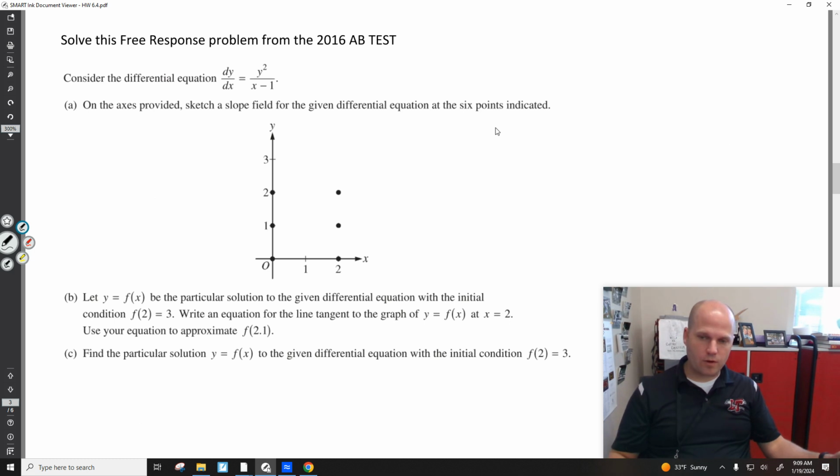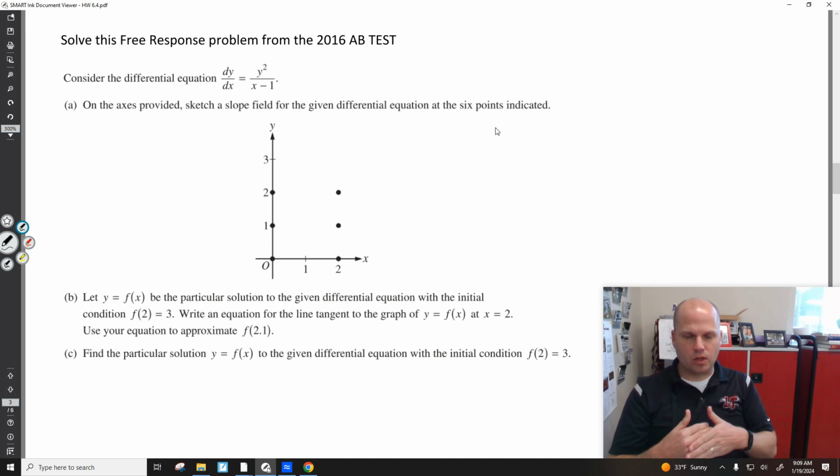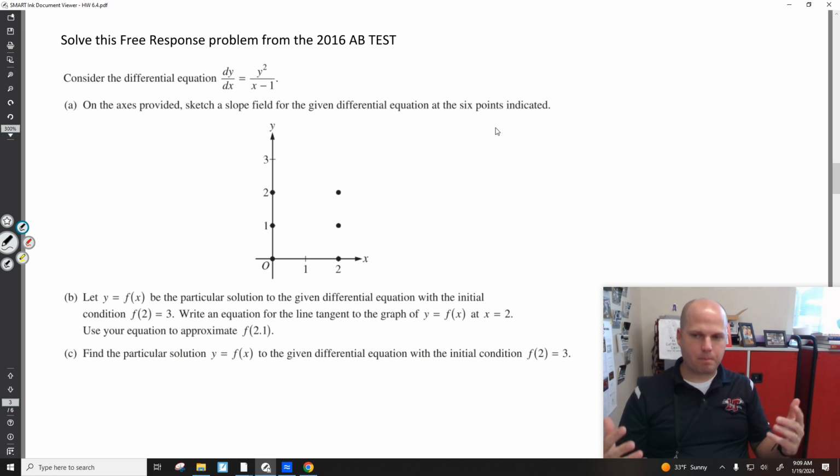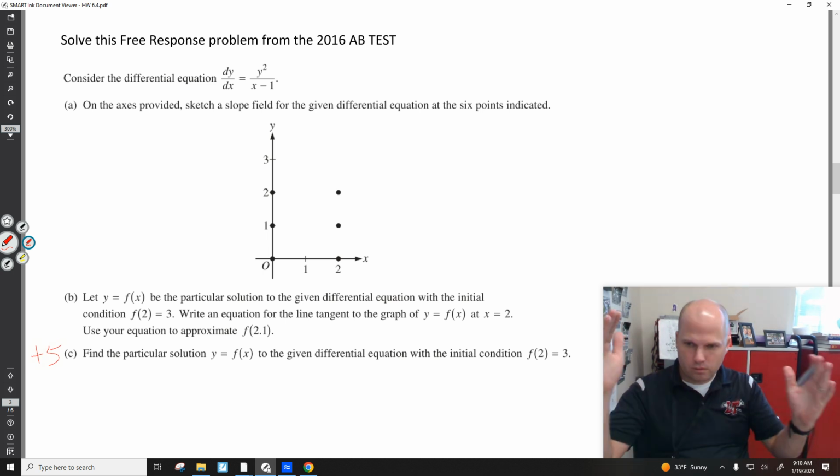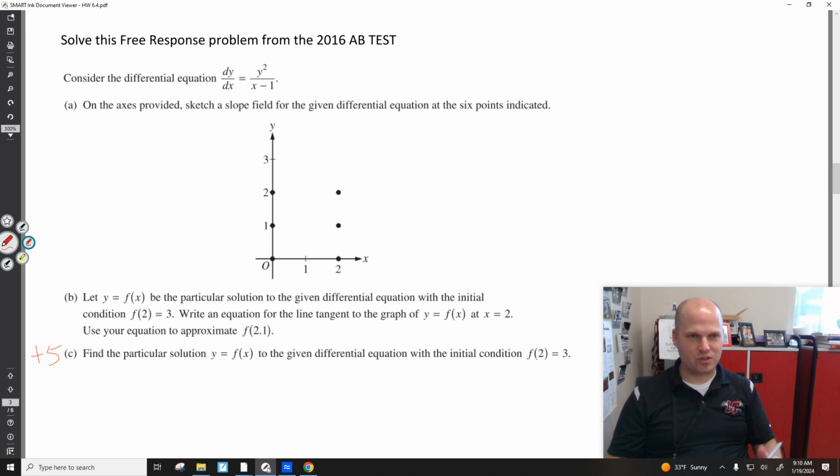Now, what are your free response questions going to look like? Just like this. 3 or 4 parts, some review, mostly from Unit 4, probably going to involve a slope field, and one of the parts is going to be the big part, finding the solution to the differential equation, which means taking the antiderivative. Find the particular solution to the given differential equation. Is this part C? This is worth 5 or 6 points. Okay? Don't do it right away unless they ask you to do it right away. Like find the part that asks you to solve the differential equation.